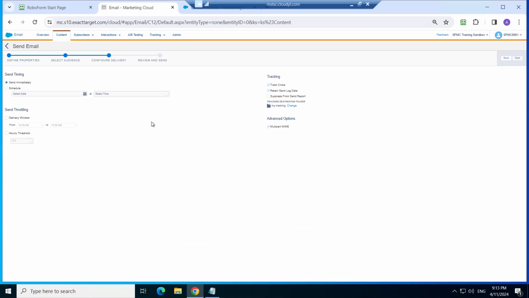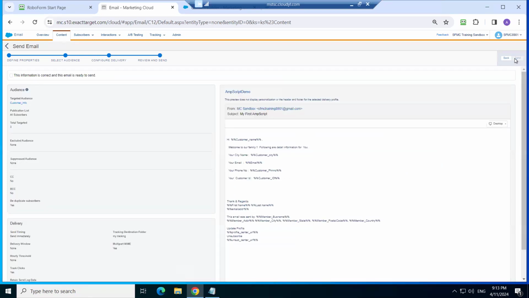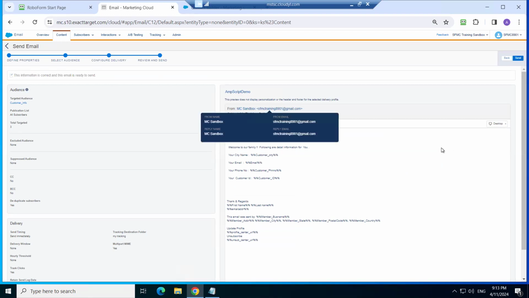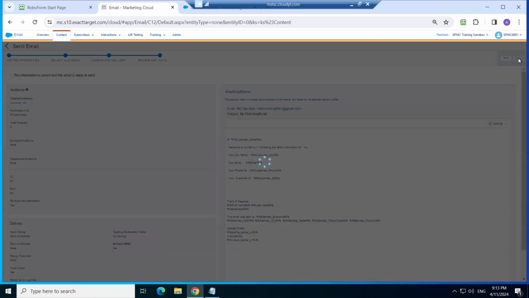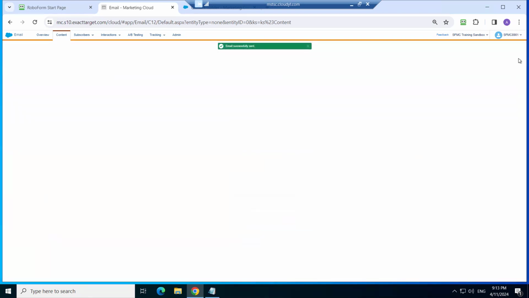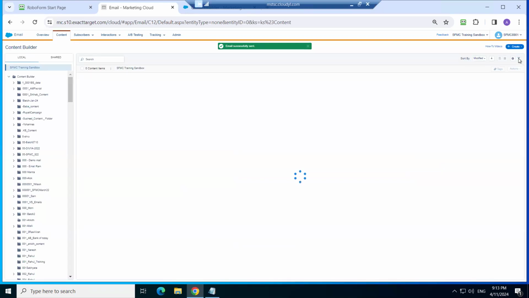We can schedule it in advance also, but you can send it immediately. Next, and checkbox. Okay, so this is the one complete AmpScript mail we have sent.